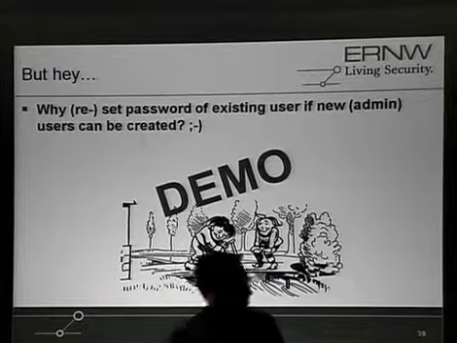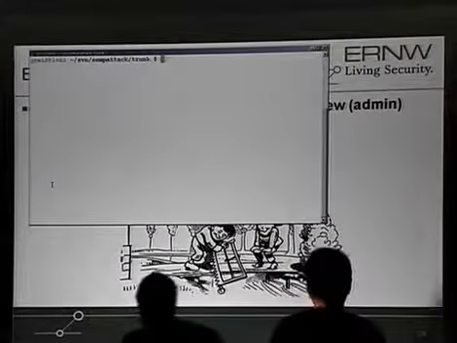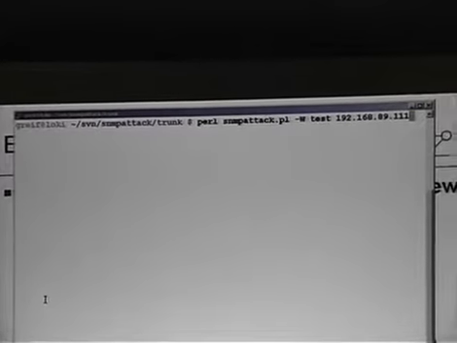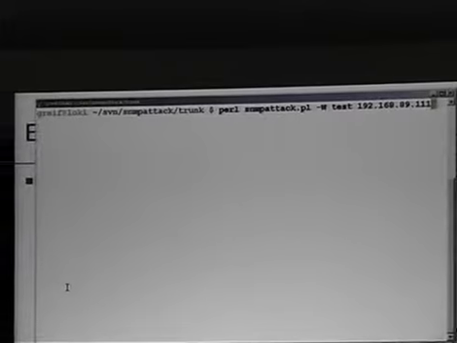And this is the last demo for today. Daniel is going to provide. For time reasons, we will just perform the demo. Since 3 years, we have a tool that has evolved over time called SNMP Attack, available at our website. You should be able to find the link.